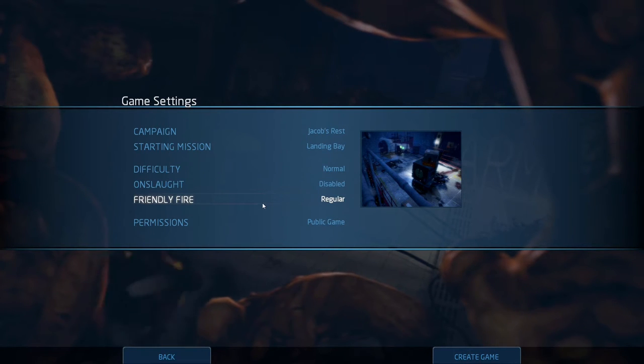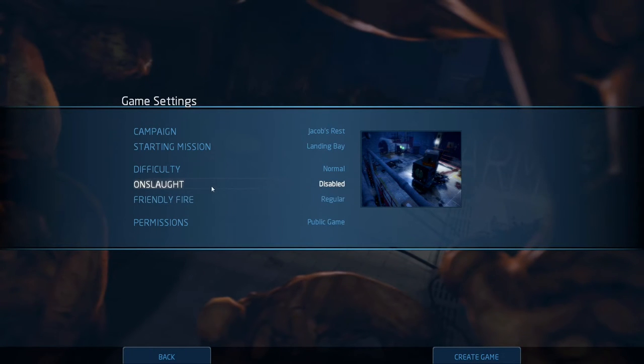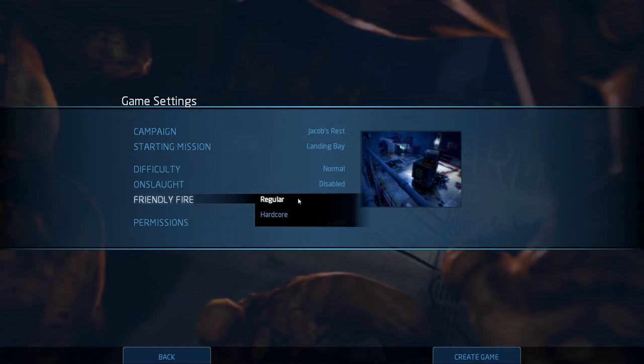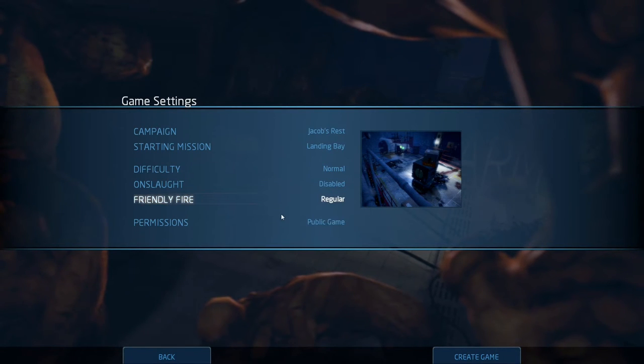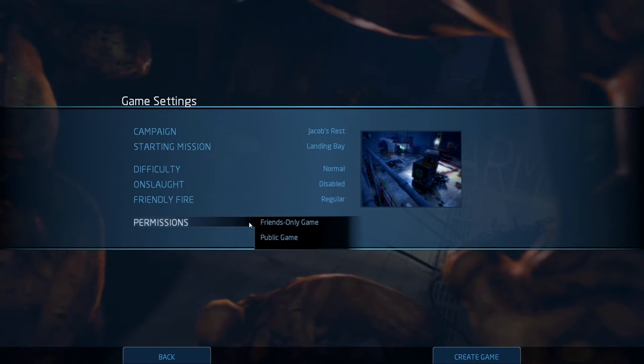The AI of the game makes sure that they are spawned in at a certain point and stress you out. It's really hard to beat the game if you have onslaught enabled. You can also select if the friendly fire affects you regularly or in a hardcore way. And you can also select if you will host a friends only game or a public game.